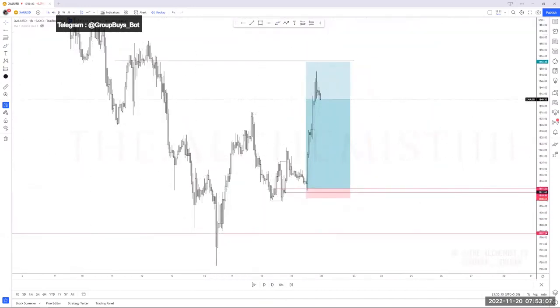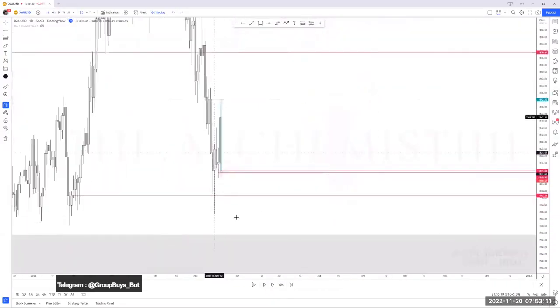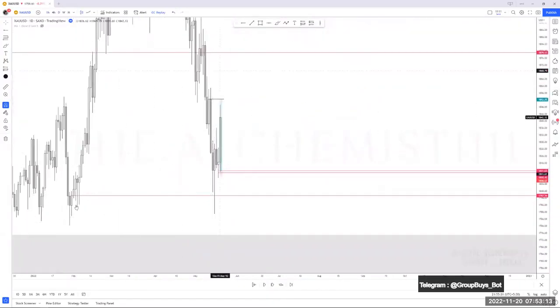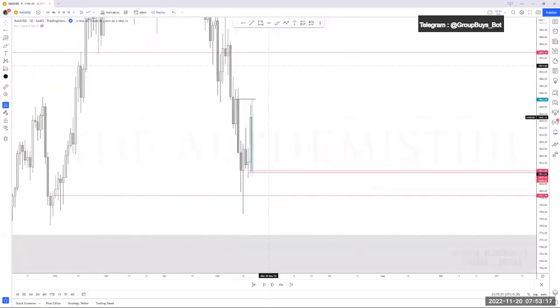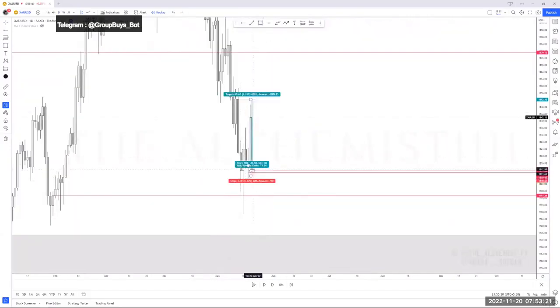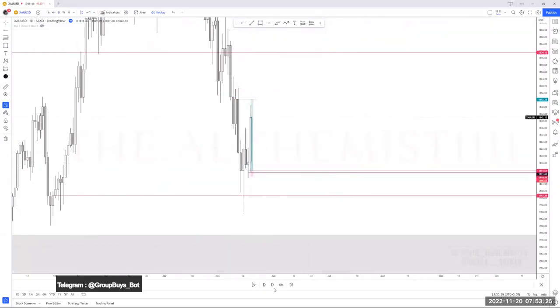Daily has tapped into a daily and then closed above it. You can see that too, right? And then we had this daily zone in here that price tapped and closed above. On the lower time frames, you did get a breakout structure, so there we go. From that point onwards, we're buying it.